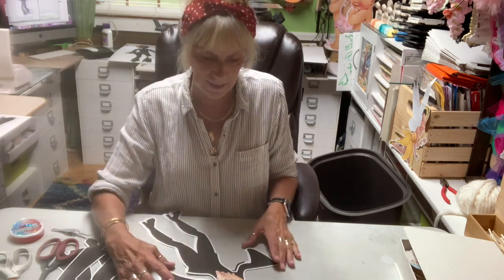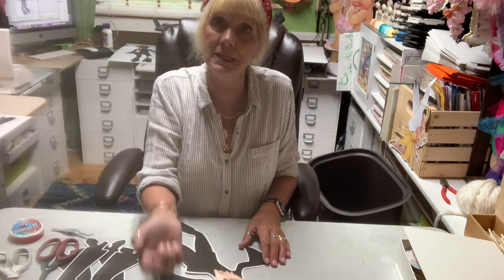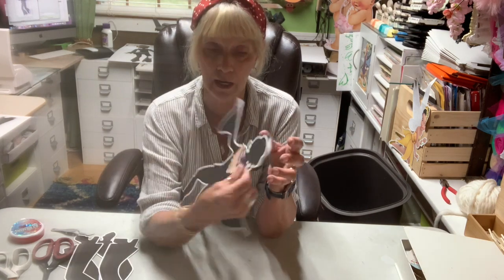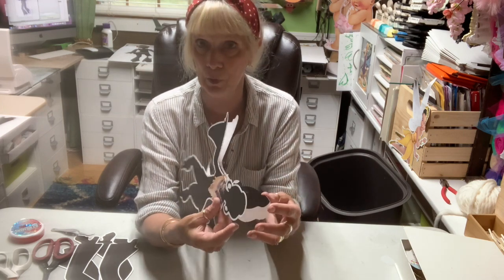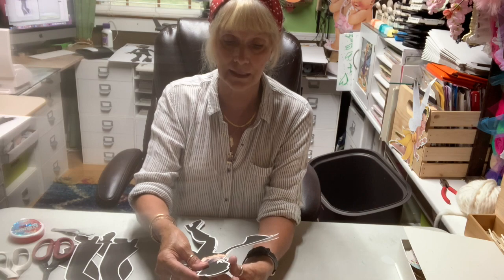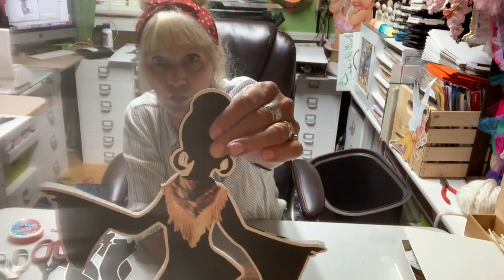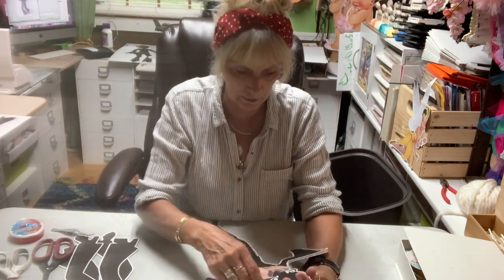I put a white offset to compensate that when I put the sticks in between and it moves, if it's solid black, you're going to see the back of the piece in the front. Like right now when I shift it like this, and the only reason this one is showing is because this started to print out when my printer started goofing up on me again and I flipped the paper around. But I have to make sure when I put this head together that it matches up perfect, because I don't want that part, even though it's just a hair, let me show you, not much, you can still see it. You can see it.